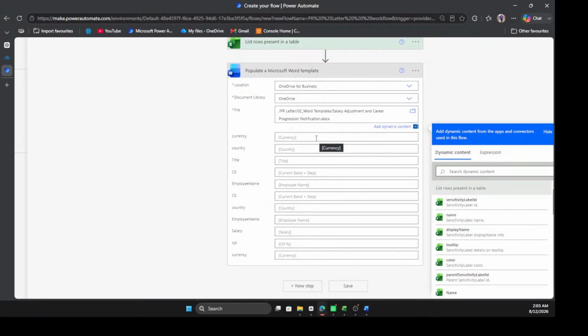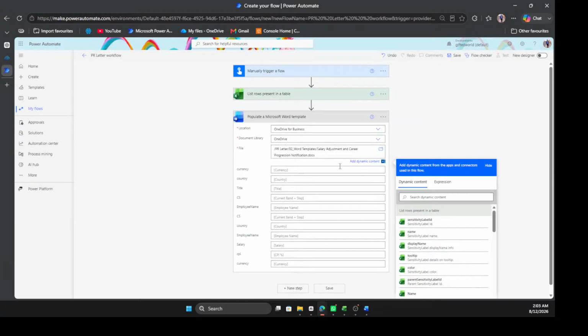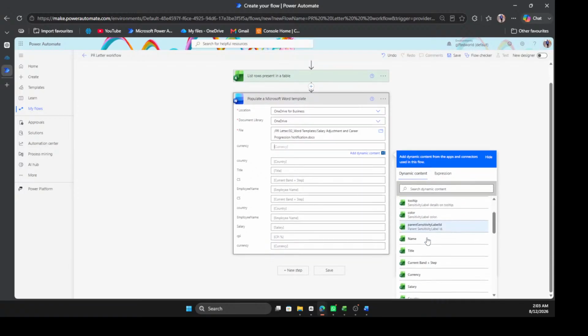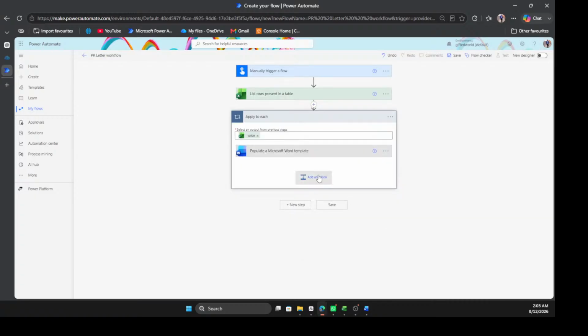So all we need to do now is select the right field that matches each of them into the correct dynamic fields. To do that, you click on currency. The first one is currency. I'll go through my list here and select currency.